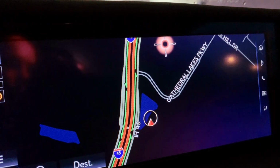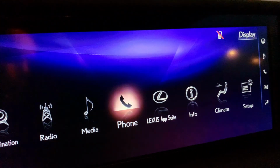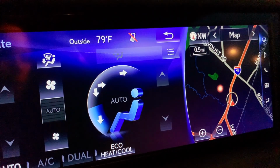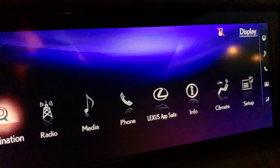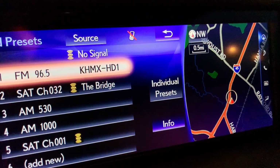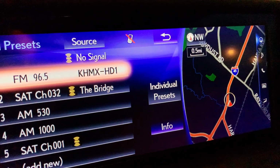Make sure to note that the map and the menu are the only items that will be full screen. If you click on climate, or if you go to the sound system, they are all going to operate on the left side of the screen when you've selected from the hard button shortcut or the main menu.